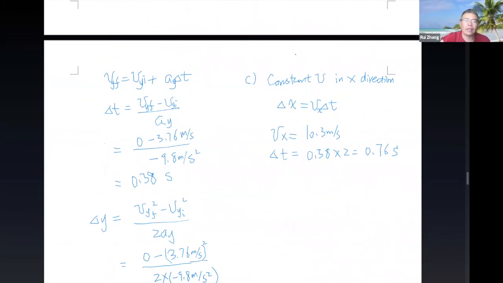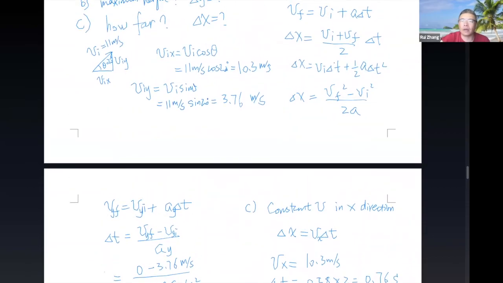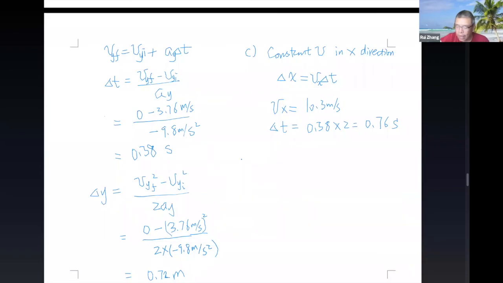In that case, you would use the third formula here, by taking delta y equals 0. Let me calculate that. You don't have to do that when you do your homework or the test, but I just want to show you guys it is true. Now remember, I'm looking at a different motion right now, the whole motion like this. So this is 0 here.